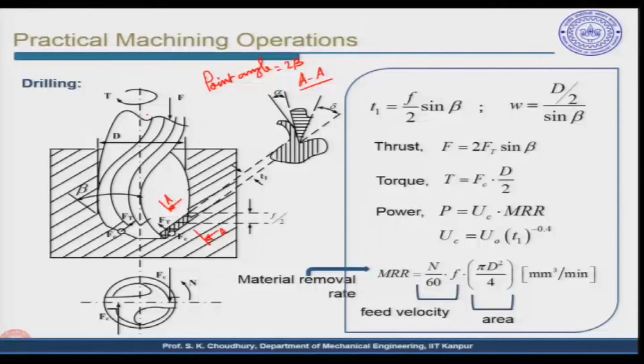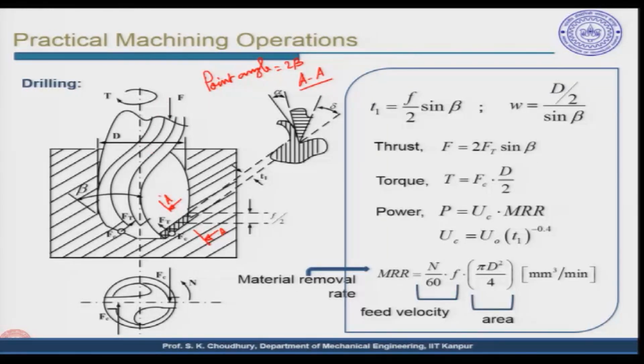Now, in case of drilling, for example, we said that here it is different than what we have discussed in case of turning or shaping, because the thrust and the torque both are given to the tool, which is the drill. If you see this diagram, here the torque is given and this is the force, which is the thrust F. Both are given to the tool, which is the drill here.